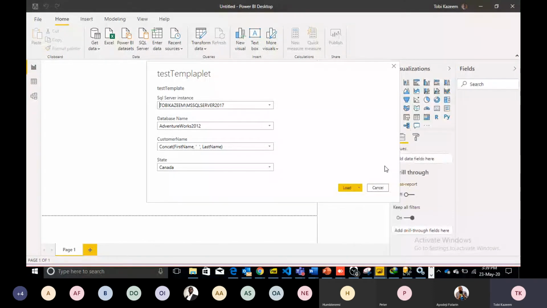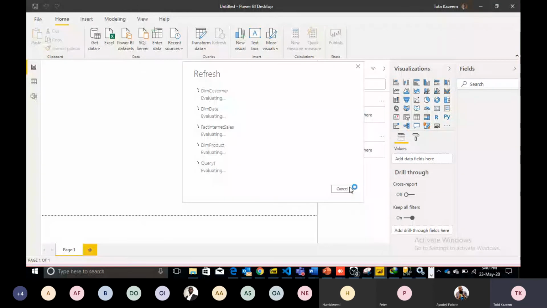You can see I'm using this. I'm connecting to this. So I'm using United States for this one. I want to load the data. So if the new developer or the new environment has another instance name, they will just manage the parameter in this interface. They are not even going to the Power Query interface at all. You can see it's really working fine now.